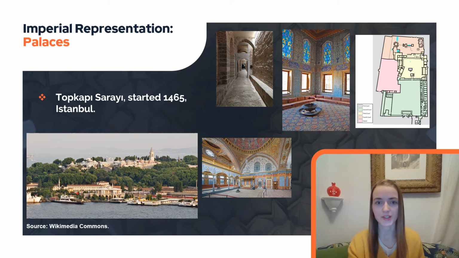The outer areas housed barracks, magazines, and writing rooms. Then came the court school and the hall of the Council of Ministers. From here, the politics of the empire were controlled. The core of the complex was the Sultan's audience chamber in the House of Bliss, here at the bottom, as well as the private quarters and the harem at the top.